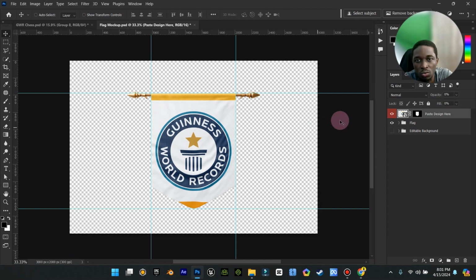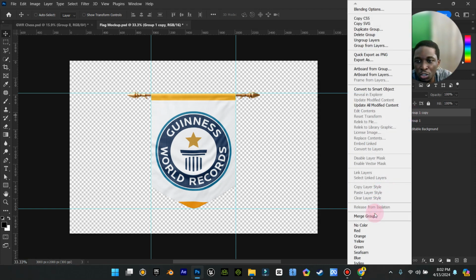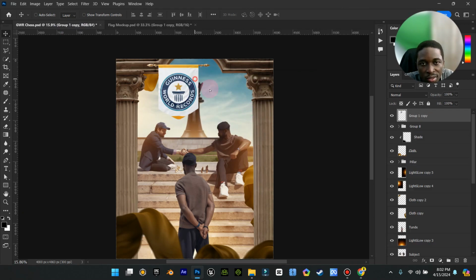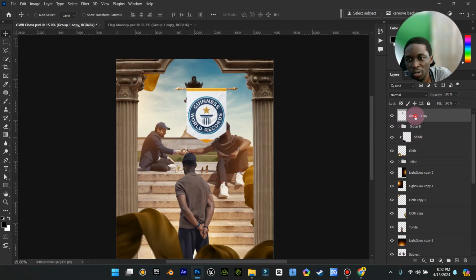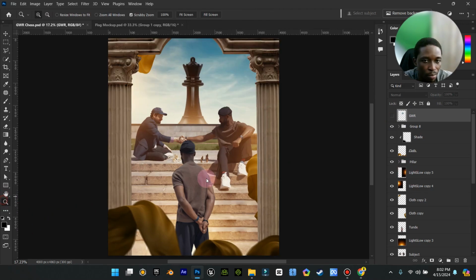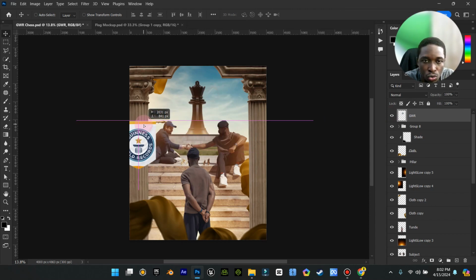All right, so we have this and we just group, duplicate, merge group so we can bring this in. So let's call this DG Guinness World Record. So I would like to bring down this pillar so that we can have a space for that stuff. Is it possible to push it?